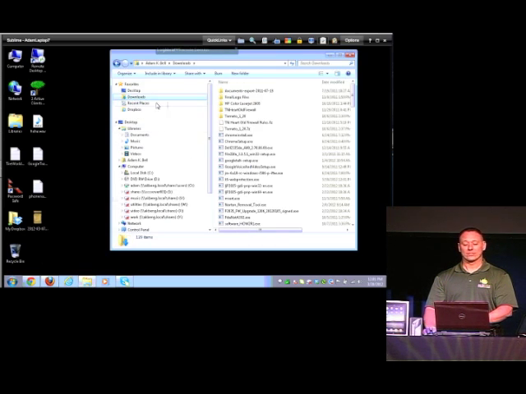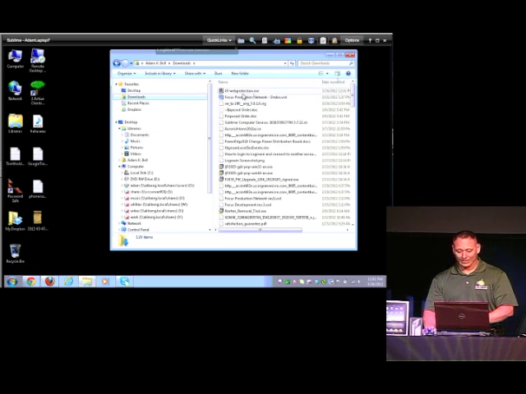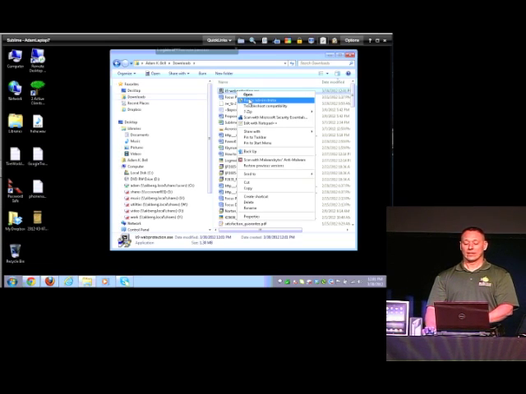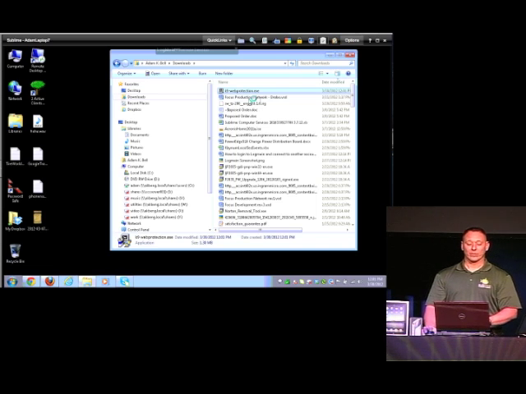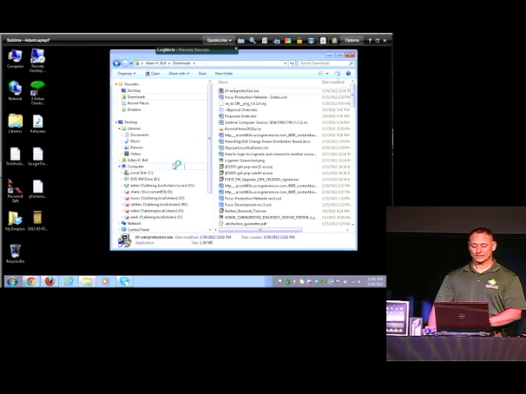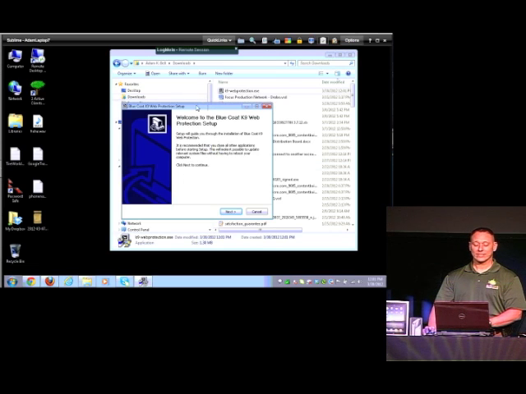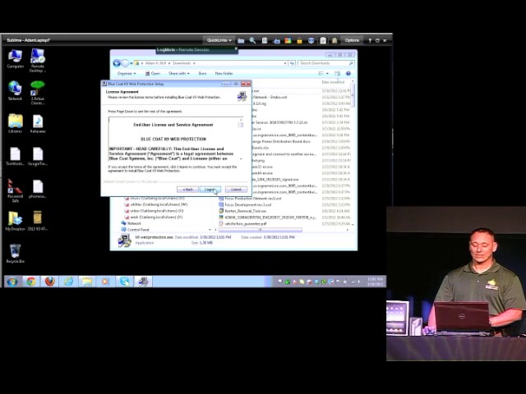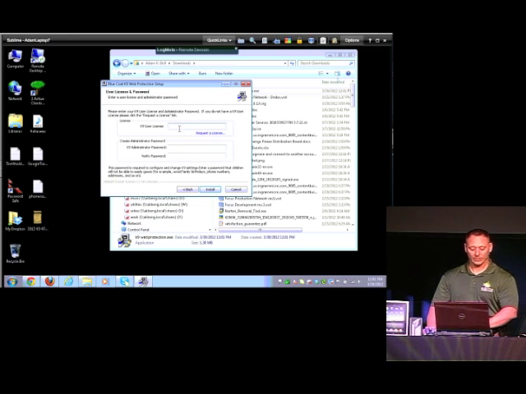Grab our downloads here. Let's sort by date. All right, K9 Web Protection. We're going to go ahead and run that. And it's going to require us to reboot. We're going to go ahead and do that. All right, we're going to take the defaults here. There's not a whole lot of settings to choose from, but we're going to go ahead and punch in the license. And now we need to punch in the administrator key or password.